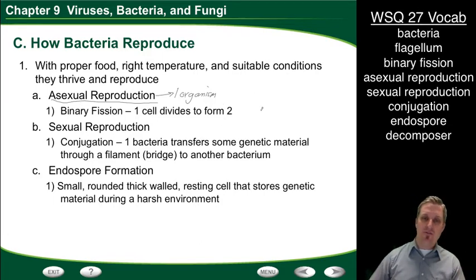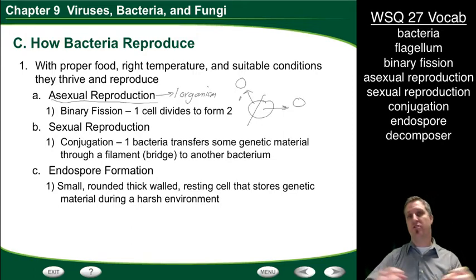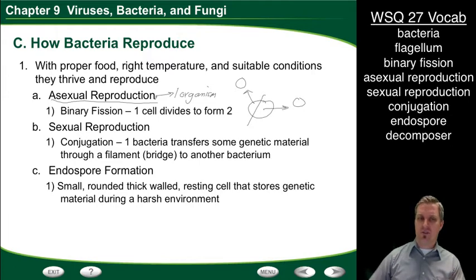And they use binary fission, which is where the bacterial cell just divides in two. What you end up getting is two new cells, kind of similar to mitotic cell division. Remember, in mitosis the cell splits and you get two new cells. Well, that's kind of what binary fission looks like. They actually divide in this process.